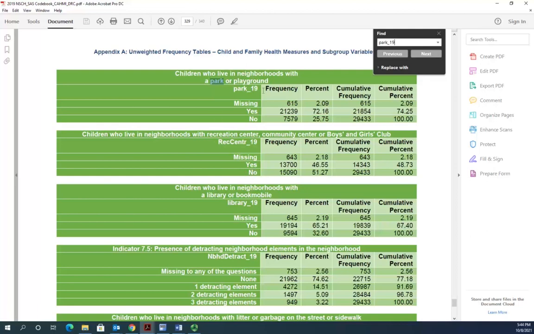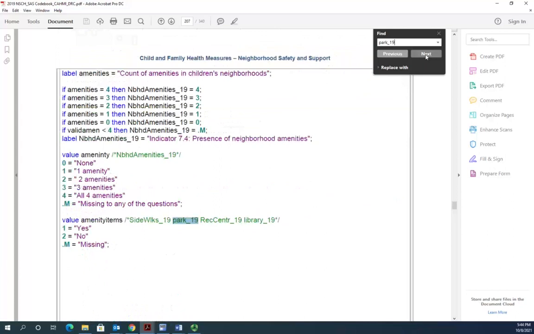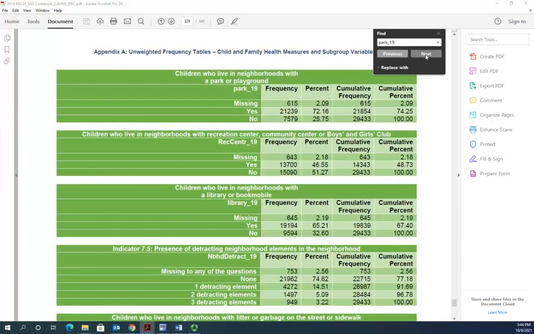However, in this I cannot see what age group was included, right? So I'm just going to copy this particular variable, paste it in this find box and click on next, and here it brings me back to the same question that we were looking at, right?